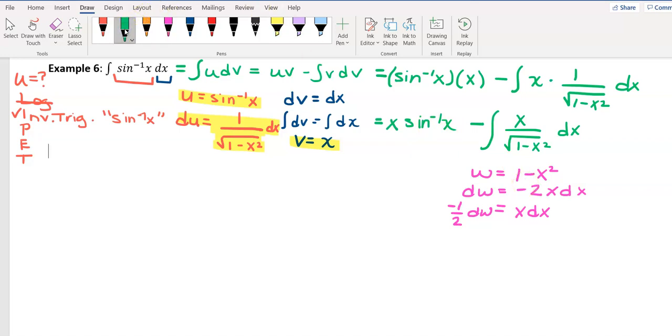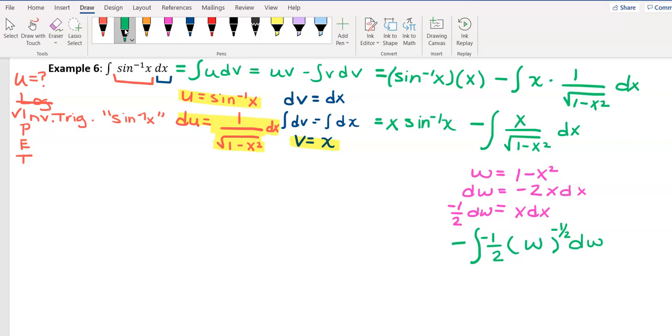So we're going to have a minus the integral of, and now we're going to put it in terms of w, right? So we have our negative 1/2 dw to replace our x dx. So I'll put the negative 1/2 in front and the dw in the back. And then we have this radical in the denominator. Now you can certainly start with it in the denominator, but I'm going to bring it up as a negative exponent. And that exponent would be a half because it's the square root. So negative 1/2 is how I'm going to write that. And again, instead of writing 1 minus x squared inside, we're going to write it in terms of w, so it's w to the negative 1 power.